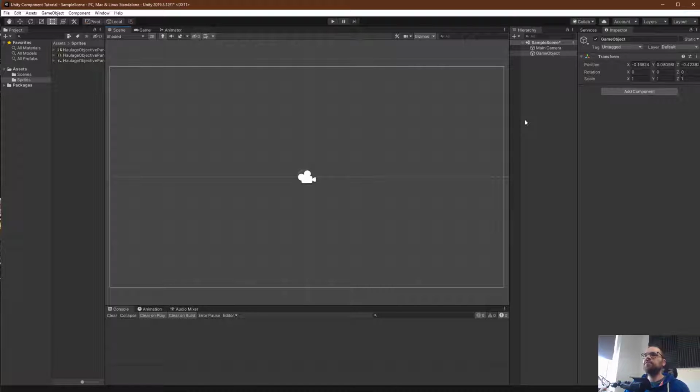The reason that we use components is that when we have an entity like, let's say, a player character, that player character is going to have lots of things related to it. It's going to have a position, some kind of rendering component, some kind of physics, some kind of player input control.